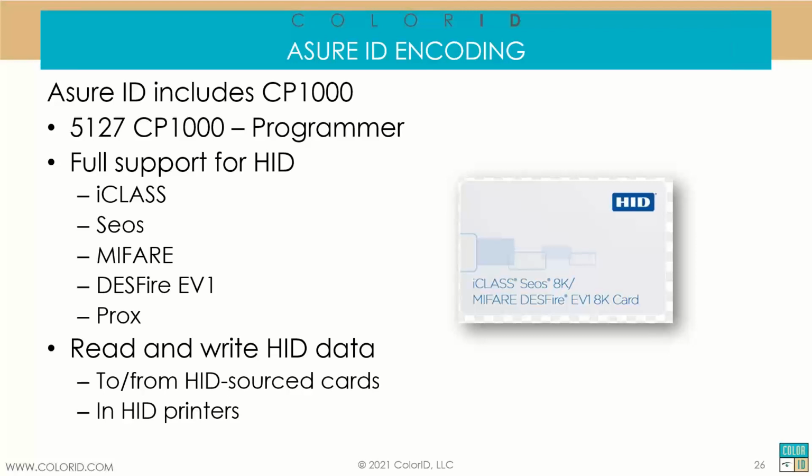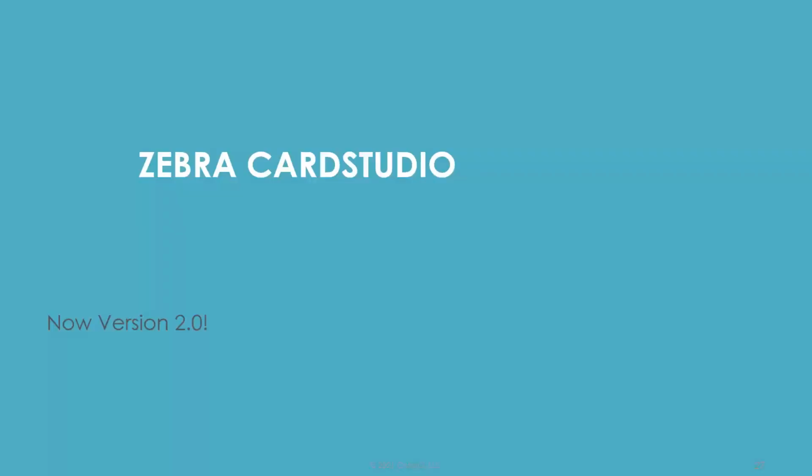And then also, these will read and write HID data. If you buy your cards from HID, like if you bought unprogrammed CIAS cards, you can support them. You can encode them with a CP1000 in line, or iClass. Like if you want to write your own kind of data, you can do that. If you don't buy HID cards, then you have to buy credits from HID to encode that data to a different kind of card like DESFire from another company. So it gets a little complicated if you try to get away from HID while you're still using HID stuff, but there are ways to do that.